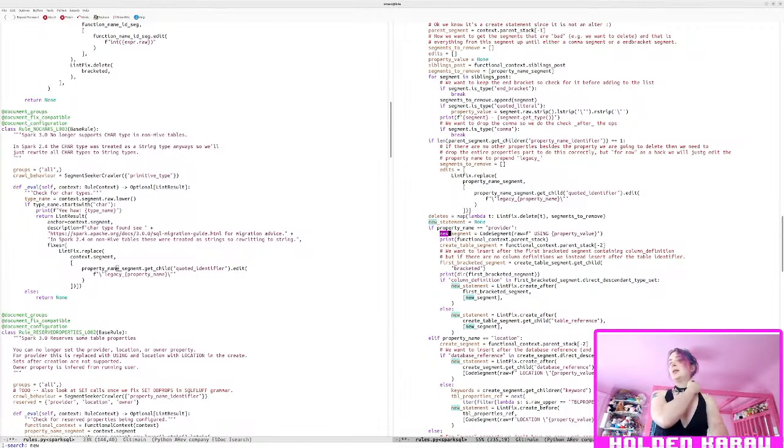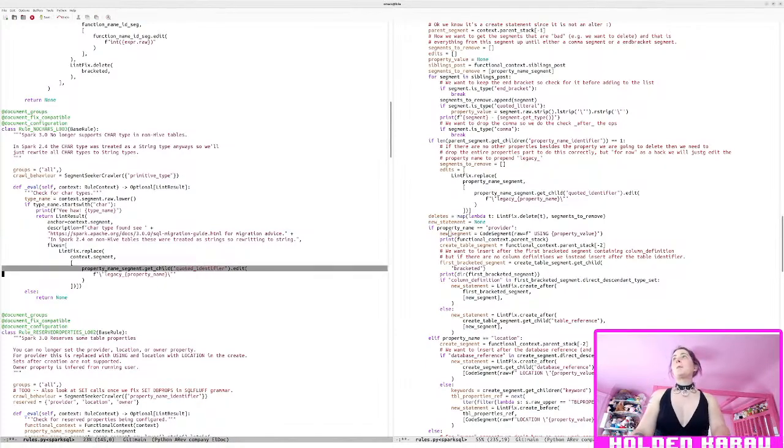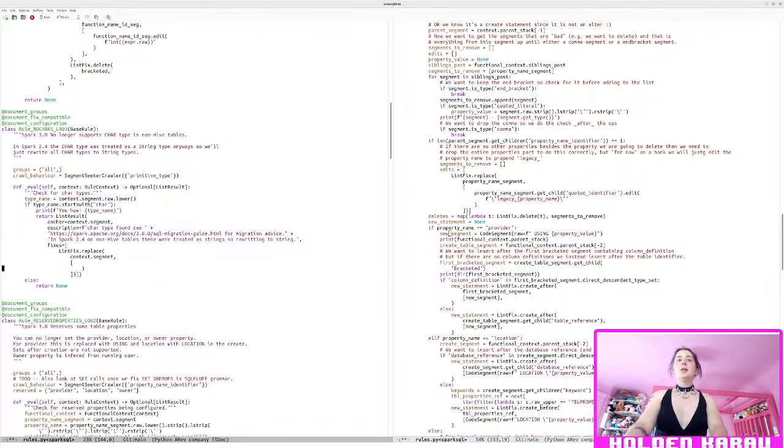It's the create after. Let's see if we can make a code segment here.